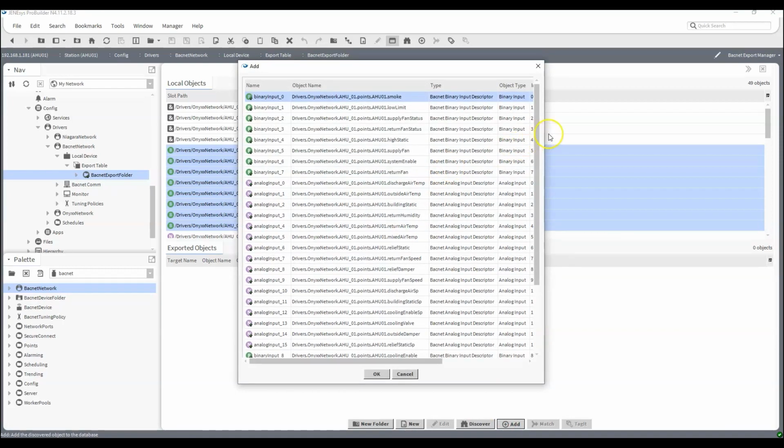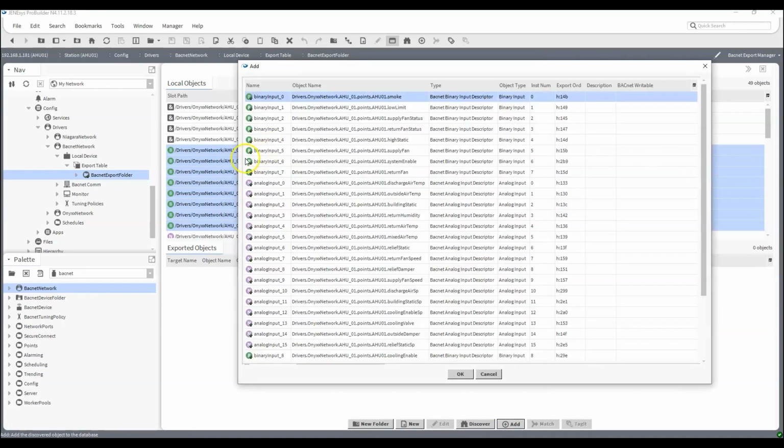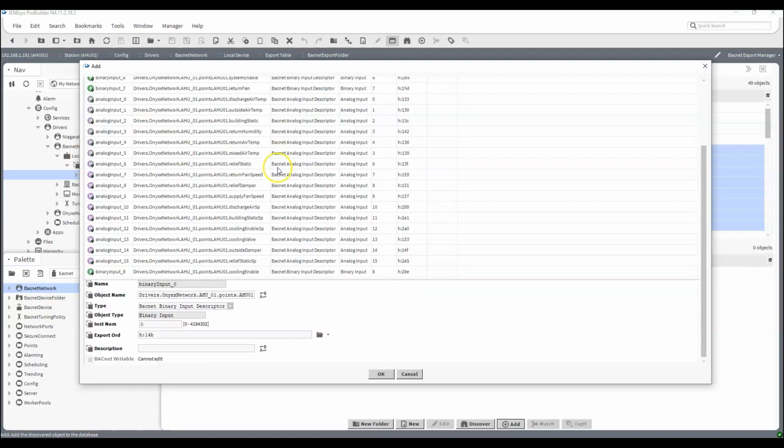Now here, a lot of these are just going to be non-writable points, but there are a few that I would like to be writable. And we can make a variety of points here: binary inputs, analog inputs, binary outputs, analog outputs, BACnet binary value descriptor, analog value descriptor.